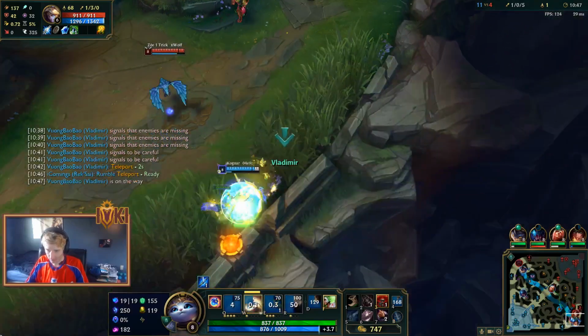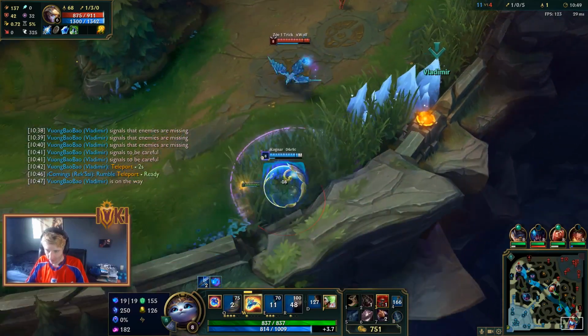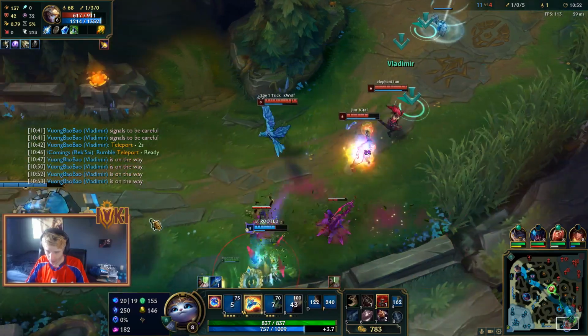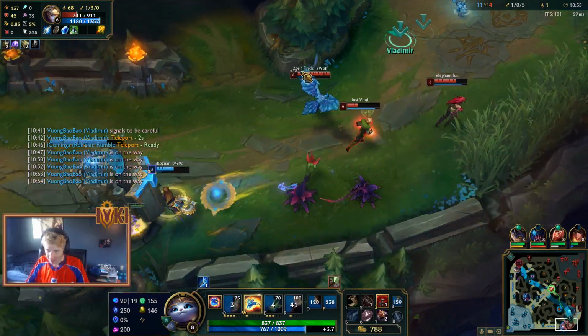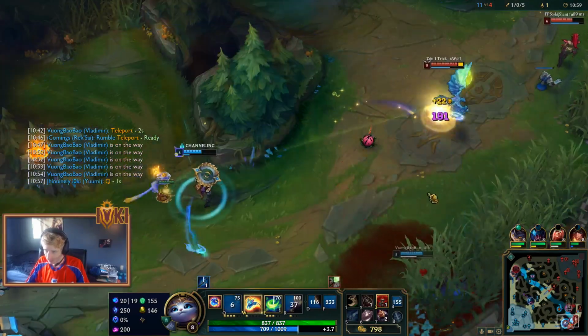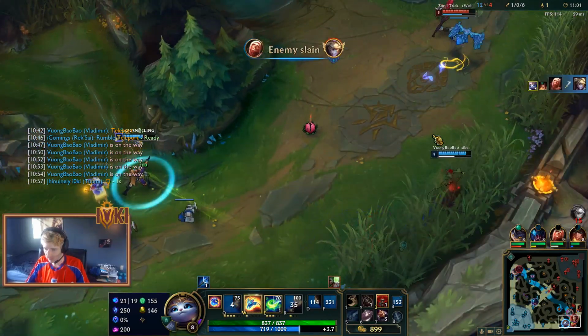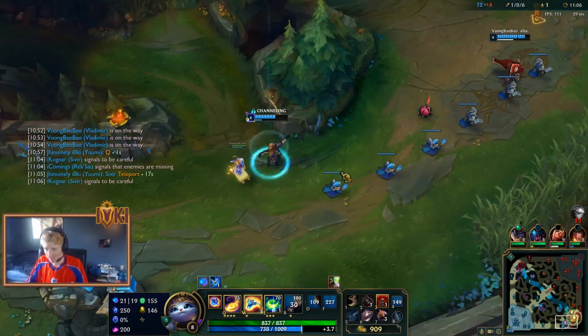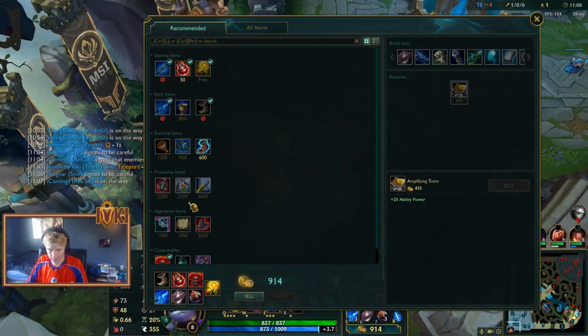Uh-oh. Don't die, my darling. Don't die, my darling. Beautiful, beautiful. Is she out? I think she's out. I think, and we're going to turn this. We're going to turn this, too. Very nice. Excellent. We got TP coming up. Let's TP right back into the action.